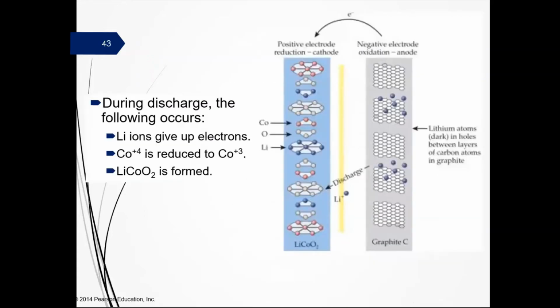So during discharge, this is when we're using the battery to get electricity out. The lithium atoms give up electrons to turn into lithium plus. And those electrons would travel over to the right-hand side, and they reduce, in this example, cobalt to bring that down. Now, the interesting part is once the lithium has turned into lithium plus, those lithium ions actually migrate over to the cobalt to help balance out that charge.